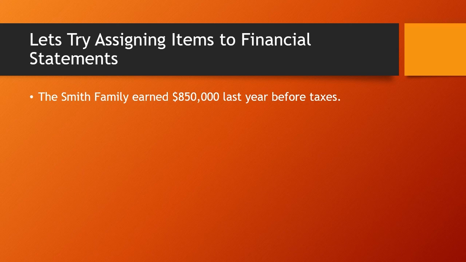Let's talk about what we covered in this chapter. We covered financial statements, specifically 3 main types: the net worth statement, the income statement, and the budget. We talked about financial ratios, like the housing ratios that we discussed, the emergency fund ratio. We talked about some new acronyms like PITI, principal, interest, taxes, and insurance, that you might not have been familiar with, and then a bunch of personal finance terms that you may or may not have been familiar with.